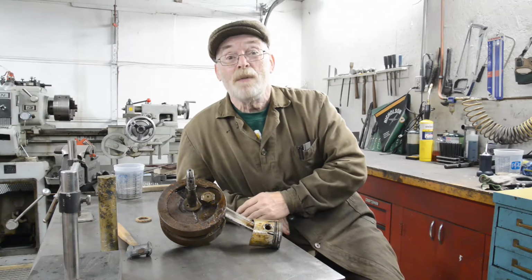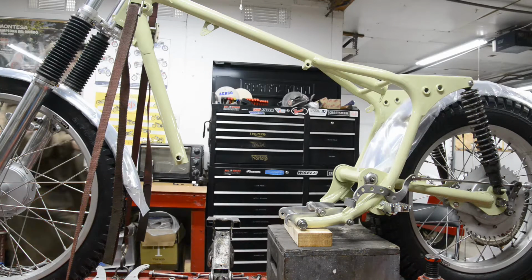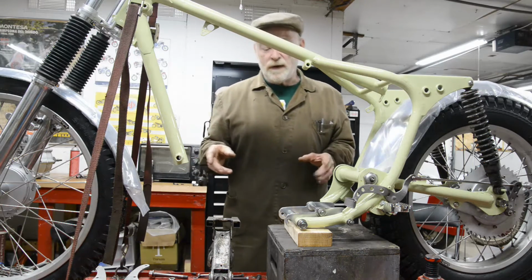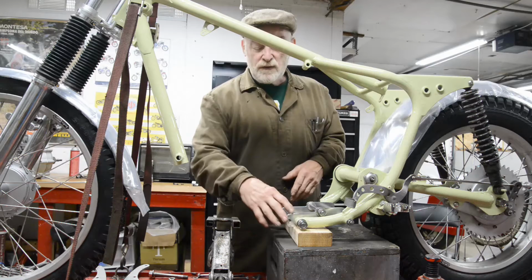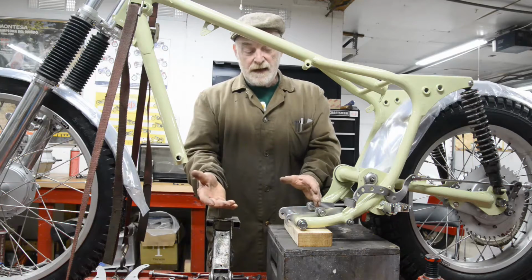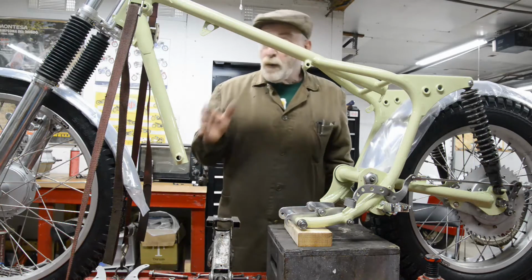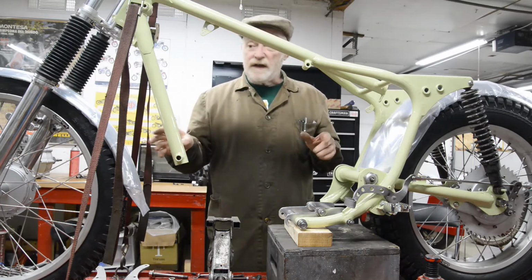So let's get round and put the bottom half of this motor in. Now before we put the engine in, I want to explain something about the Enfield frame, or actually any frame where the engine's a stressed member. Now you may remember from those of you who watched the Indian one, with the twins and with the singles, if you have the centre stand which mounts on the engine plates, you can put the centre stand down, put a jack under the front of the engine, and then if you take all the frame bolts out, you can actually just take the frame off the engine and leave it standing there, and then you can put the frame back on later on. But we're not doing it like that. We're going to put the engine into the frame, and worse than that, in effect, we've got the wheels in and we've got it on straps.